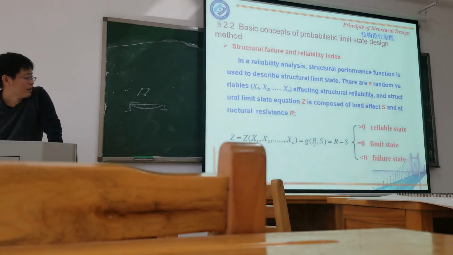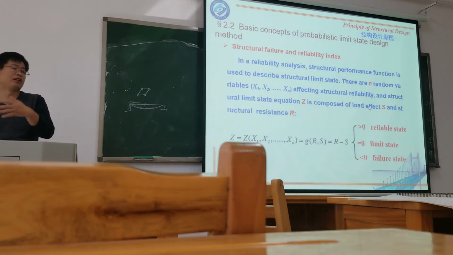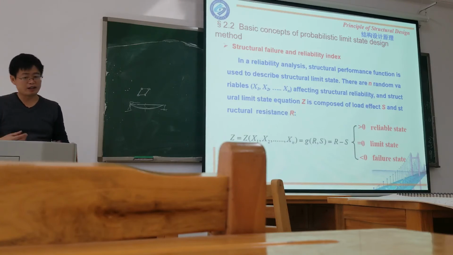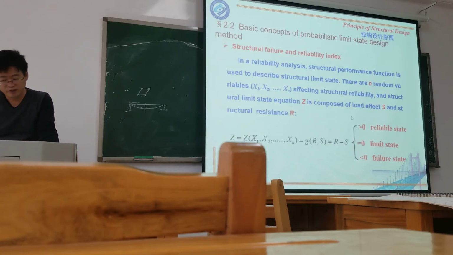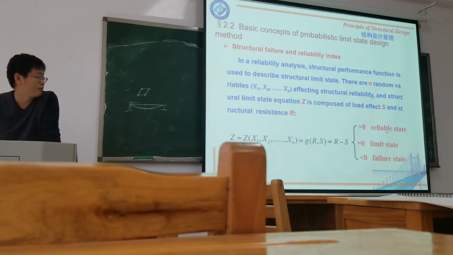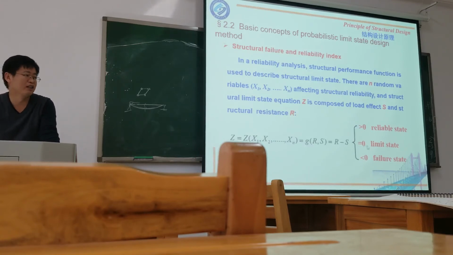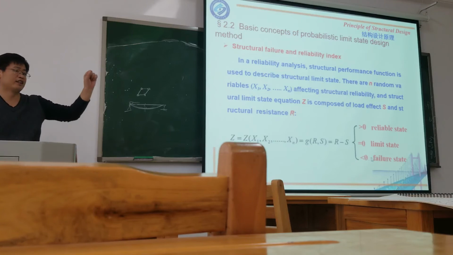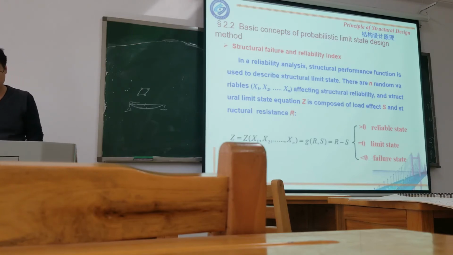So that means your structure should be strong enough, larger than the load effect induced by the load and the deformation, the constraints, something like this. So when the value is larger than 0, it's a reliable state. Equal to 0 is the limit state. Smaller than 0 exceeds the limit state. It's failure.